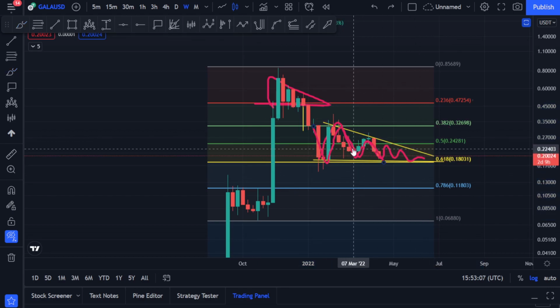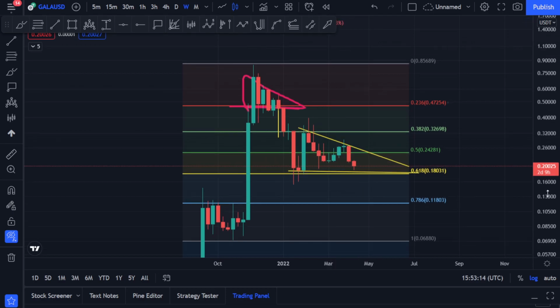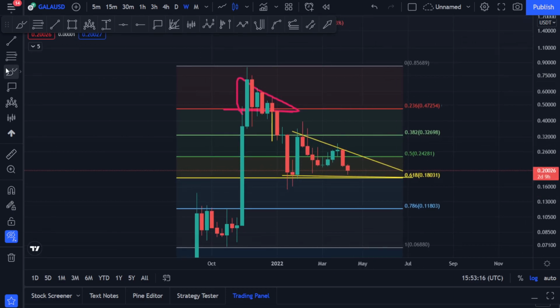So that's why I don't really tell you guys it's going to break to the downside 100%, because the market switches its sentiment, and then you can break this resistance and break towards the upside. If it breaks this support line, close a weekly candle below it, then it's coming down. Same goes for the resistance, and whenever the breakout happens, this is going to be the target.